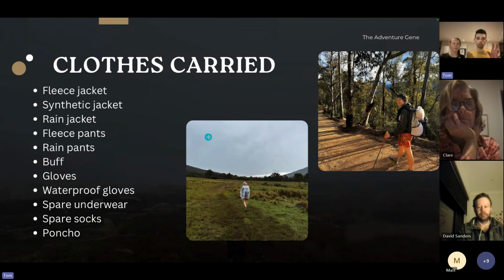In all honesty, the poncho and the umbrella are real game changers for us, where for like 200 grams between the two of them, the amount of comfort that it adds in the hottest part of the day or in the rain, those are the two things that are probably the least comfortable for us. It just adds massive amounts of comfort in them. And with the poncho, your pack stays dry. When you get into camp, you're like, oh, I've got a dry pack. It's just great.